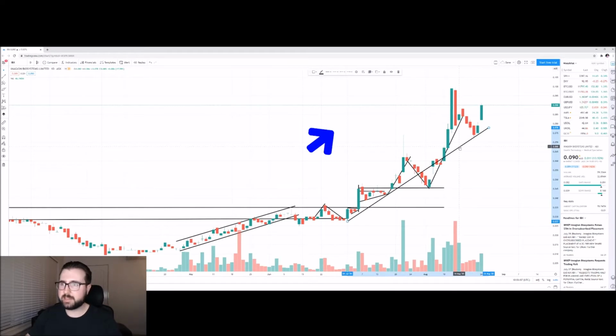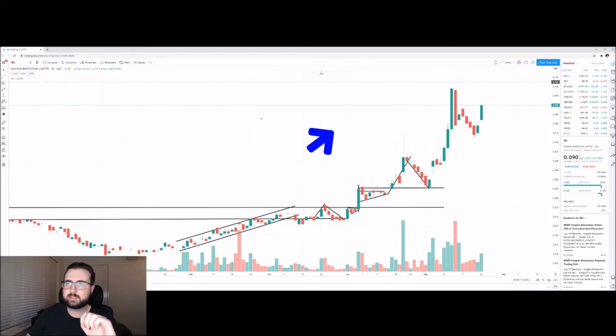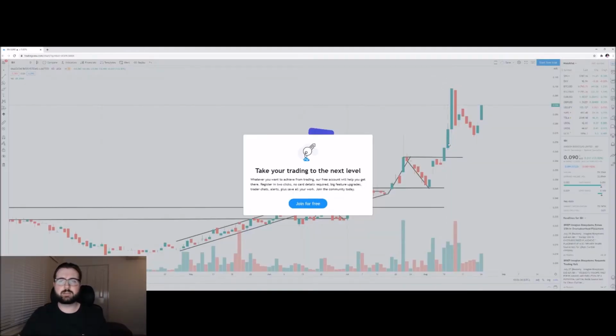And what actually has likely occurred here is, if I just remove these two lines, we have a point of resistance here. And typically what would happen is the price tests this point. So it's obviously opened up here higher. It's hit that resistance point, which is the next leg up. And it has shot through that point very, very quickly. And that is likely what has caused this to continue increasing in price.